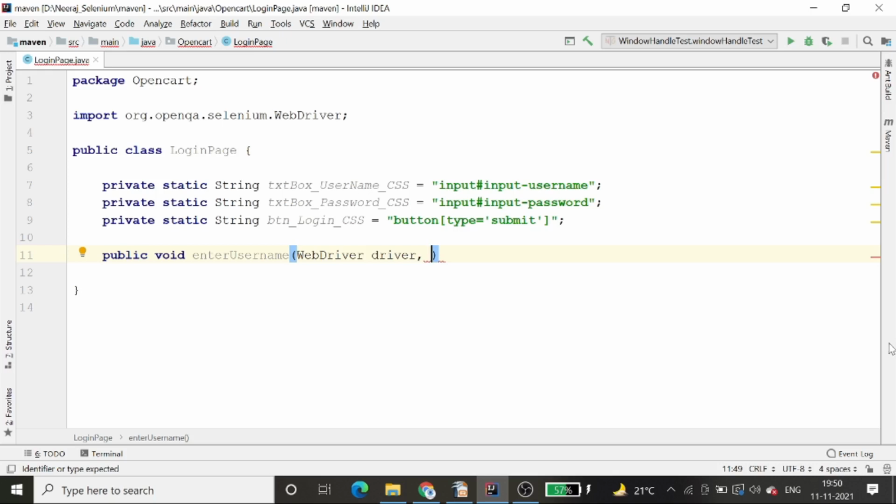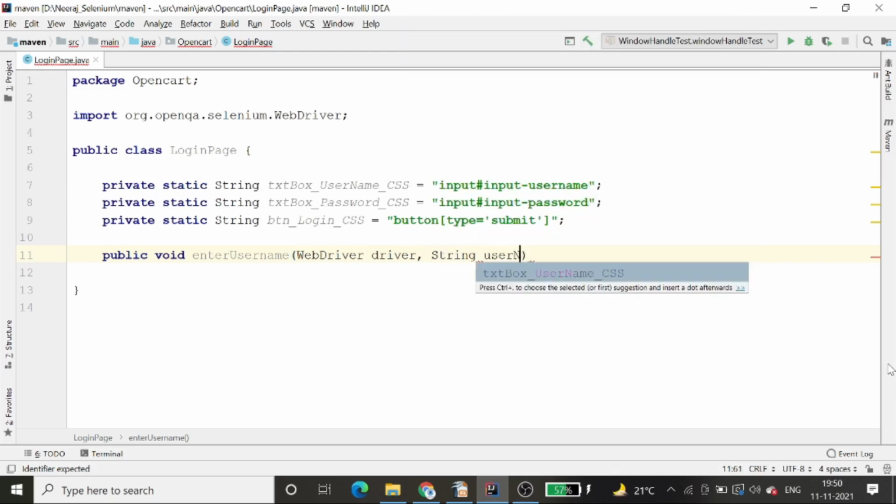So we'll have to define the driver, and I'm taking that WebDriver as a parameter. This driver parameter will be passed when we are calling this method in the test class. Wherever we call this method, we'll pass the driver reference in as a parameter. The second thing I want is a string type username.